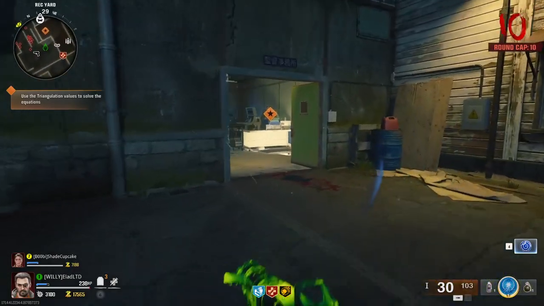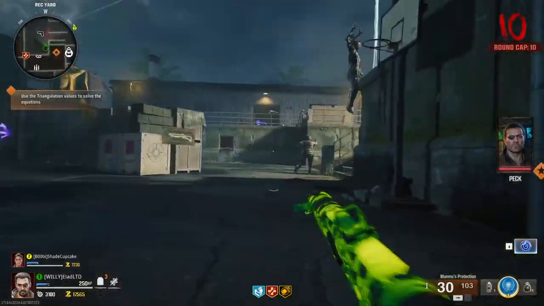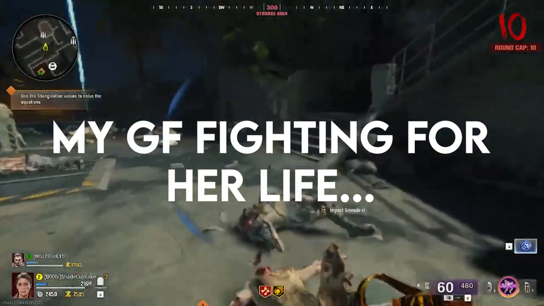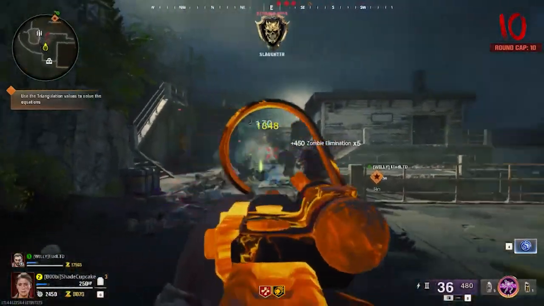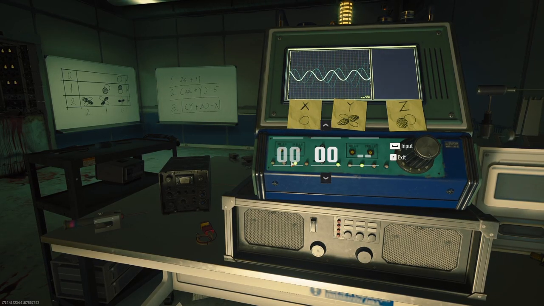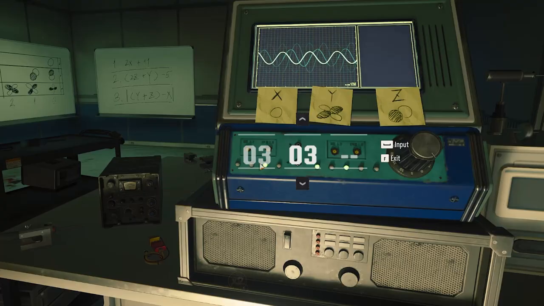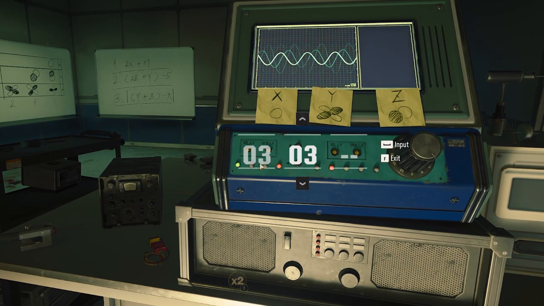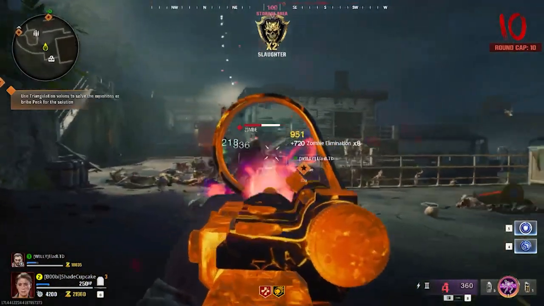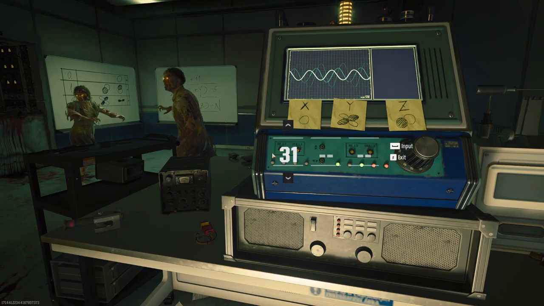Right, I need to run into this room real quick and just activate that. Oh, what? Oh, no, no, no. I've actually got to go and type in a code. That's... one... This is... wait, I'm confused. So X is one of those, and that equals... 20 plus 11 is 31. Is that what it's trying to say?